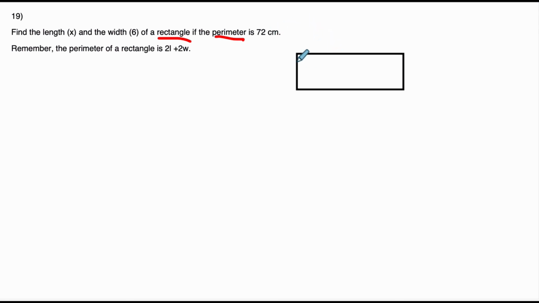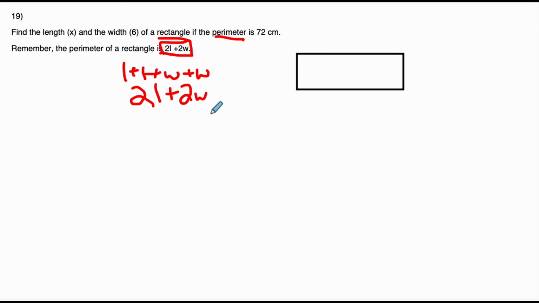Well, typically you add side 1, 2, 3, and 4. Now, the formula that I gave you in the word problem is a variation of that. Usually it's length plus length plus width plus width. I simplified that. 2 of the lengths plus 2 of the widths is what the perimeter is.